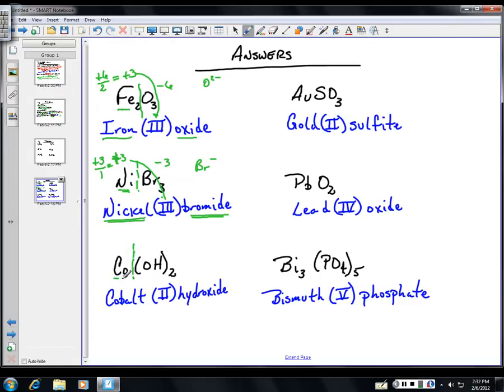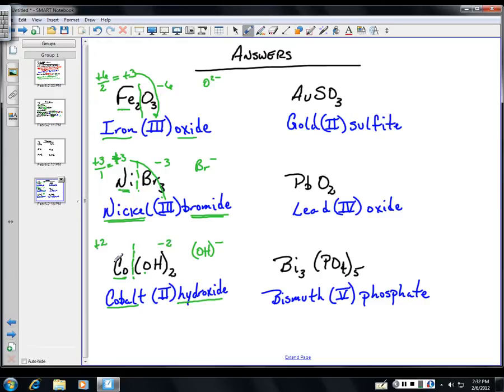All right, CO, not capital C and capital O, but C and lowercase o. So that's cobalt. That's a transition metal. OH on your anion sheet is hydroxide, and I think it's written as OH, and it's got a minus sign on it. So that means each OH has a minus sign on it. There are 2 of them, so I have a minus 2 from the anions. So I've got to have a plus 2 from the cations.